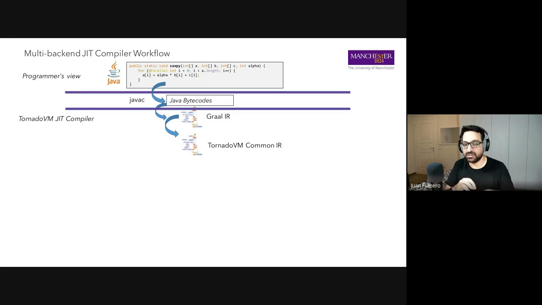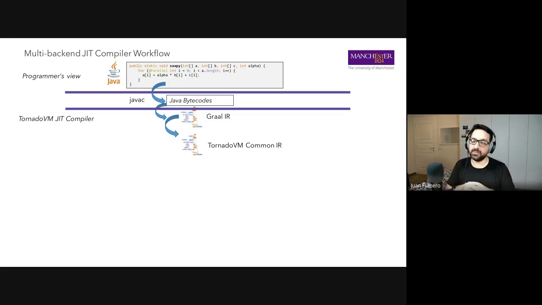And the graph contains data flow and control flow in the same graph. What in Java, or in the compiler literature, is called sea of nodes. So what we did was to extend Graal for compiling code to different accelerators: CUDA, OpenCL, and SPV. From the Graal IR, we basically transform the IR to have a common IR for accelerators.